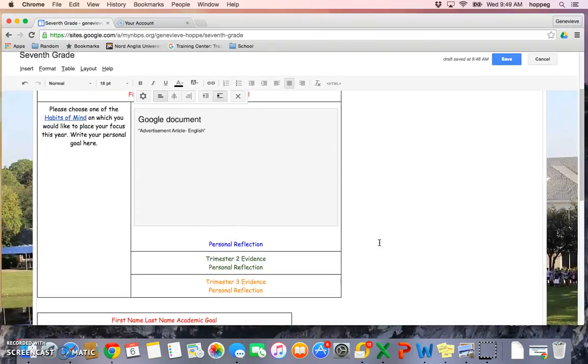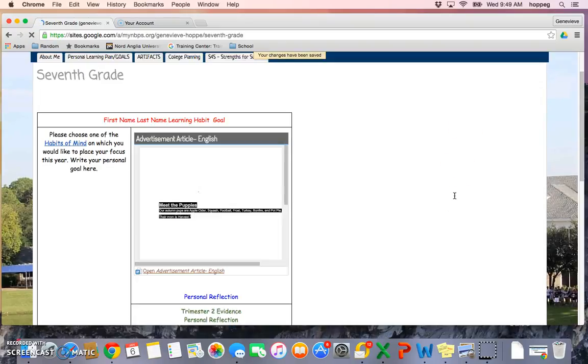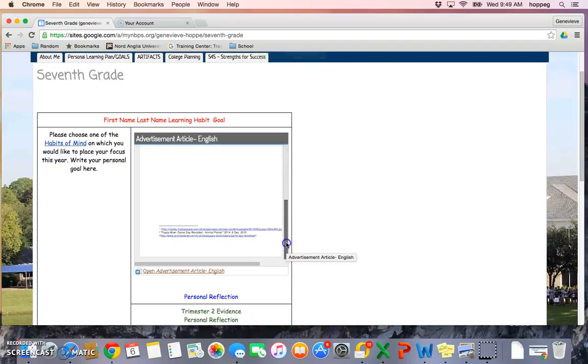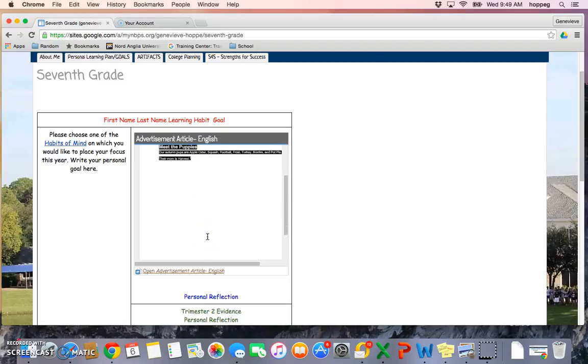It's going to have uploaded this directly into the space. For right now, just so we can see what this looks like, go ahead and press save. You've successfully uploaded the first artifact. It's really simple to do. And the best part about this is that you can now go through and scroll in your document and see the entire thing right here embedded right into the site.